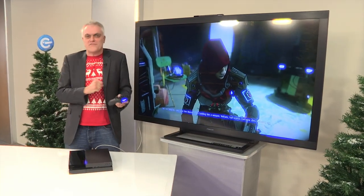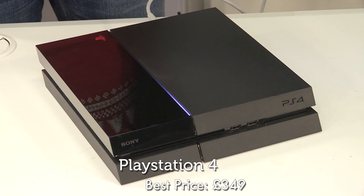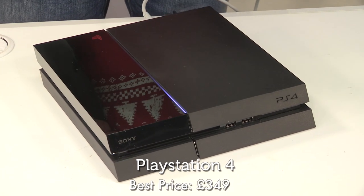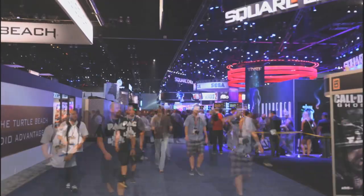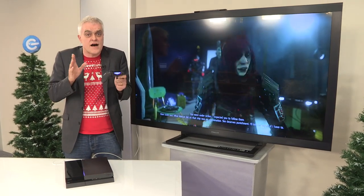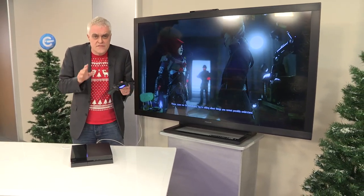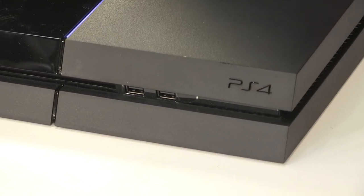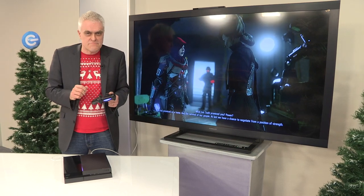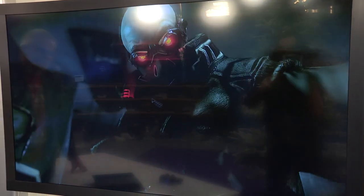But voted into our number one spot for 2013, pulling in over 10% of the total vote, is the Sony PlayStation 4. It's been a heated battle between the Xbox One and PS4 ever since this year's E3, right up to the launch. Sony played their hand perfectly by concentrating on what's important to gamers — the games. And with over a million sold on launch day, it shows that their hard work has paid off. While it's early days in the next generation console war, this vote and the sales figures suggest that Sony are well on their way to winning the first battle, and with games like Killzone: Shadow Fall in their arsenal, they've got more than enough to keep on top.